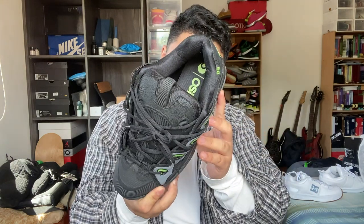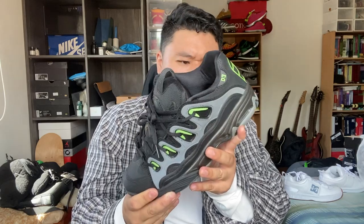And the collar, you've got a really nice padded collar, fairly thick as well. You've obviously got the tongue centering straps in there, and yeah, you have a simple piece of foam insole, but that's not supposed to be where your source of cushioning is coming from. The source of cushioning in the D3 2001 is coming from this full length Air Max looking unit, which Osiris at one time called the helium compression system. It's even written there on the outsole.